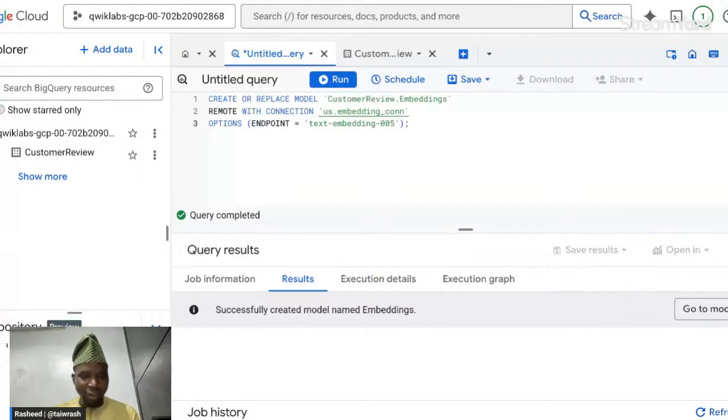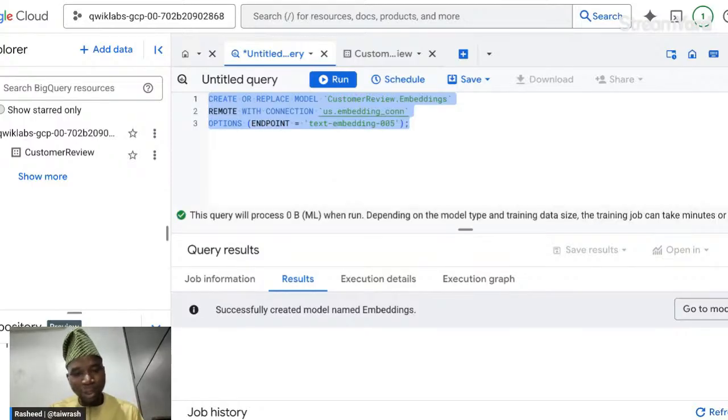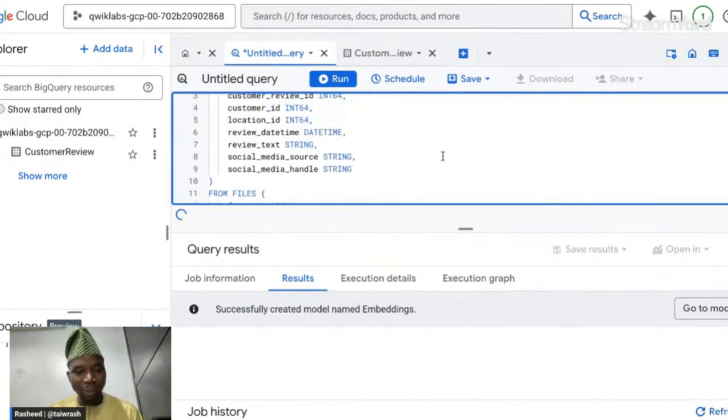So I need to rush through that. Okay, so the next thing I'll be doing is to load my data into the database I just created. Remember, the code we just ran created a model for us, like creating a database where we can create our embeddings or save our embedding models.